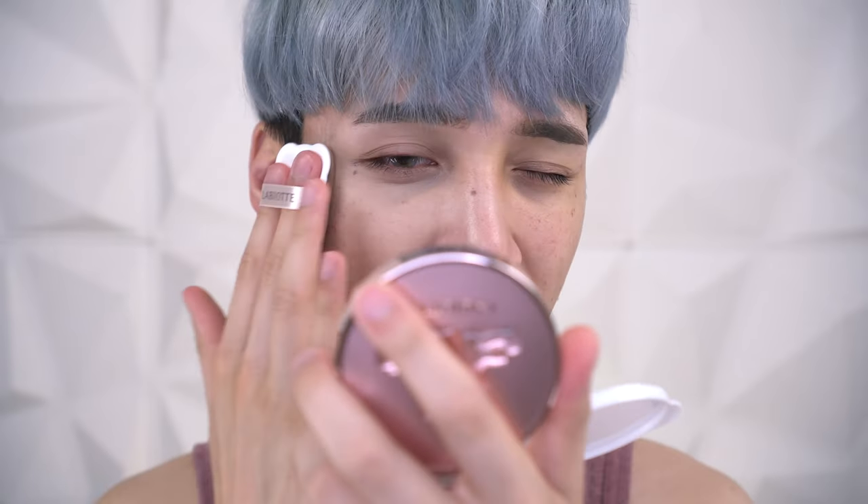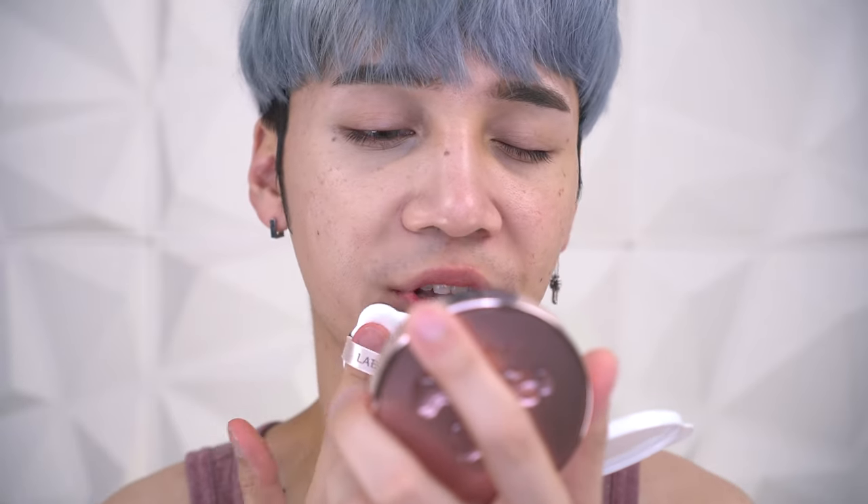I keep going back in, and that tends to be the case with a lot of long-wear or matte products because they set so quickly on the skin. I am building it up — I'm not dunking the sponge in so there's a ton of product on it. I only put a little bit on the sponge, and I make sure all the product on the sponge is used before I dip back in, just to spread it evenly on my skin.